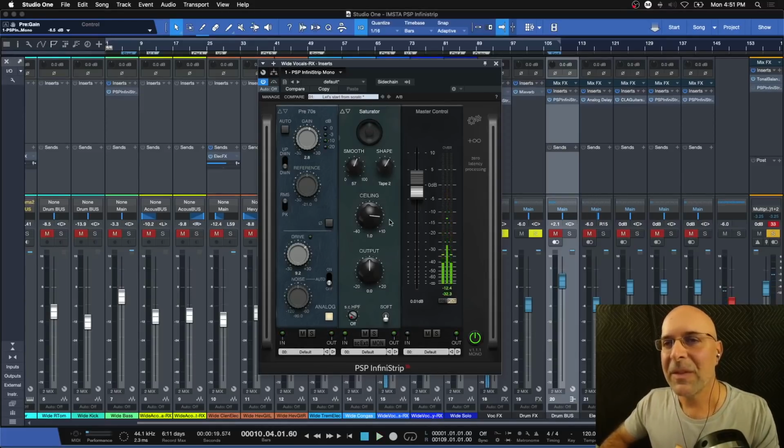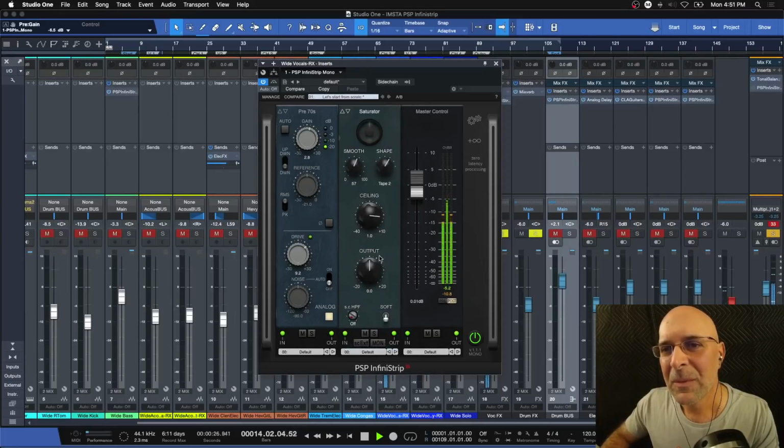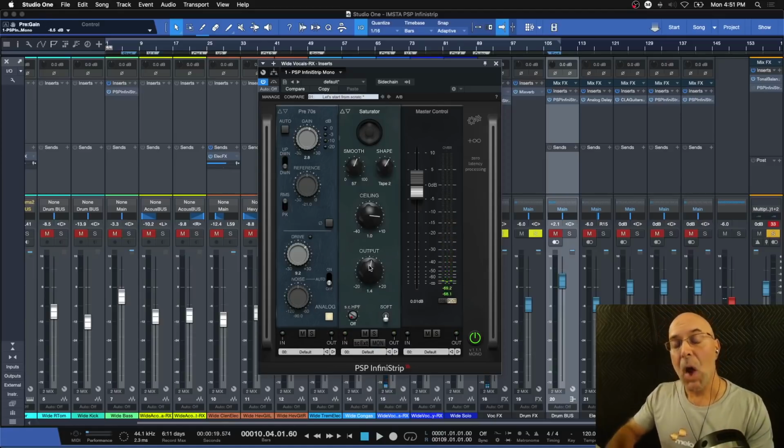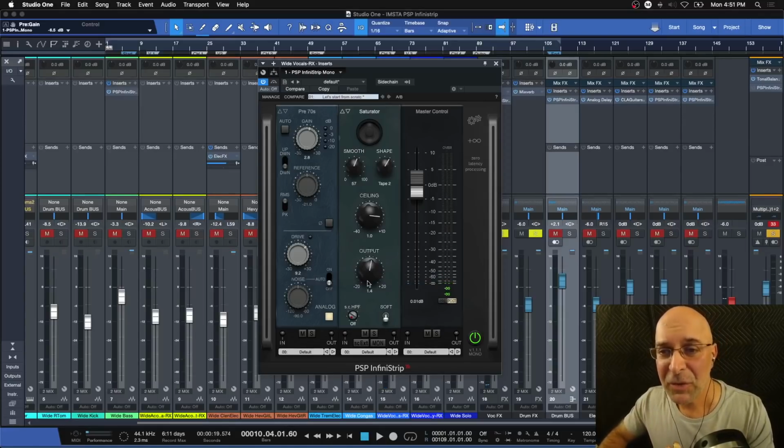I got some sibilants in there too. So let's A-B this one. Anytime you'd like, here's without. I'd make the world stand still. Here's with. Talk to you all through the nighttime. Nice. And if you need a little bit more gain, it would also impart some of that character from the saturator. You can simply turn the output up a little bit. Just keep an eye on your ceiling here, okay?